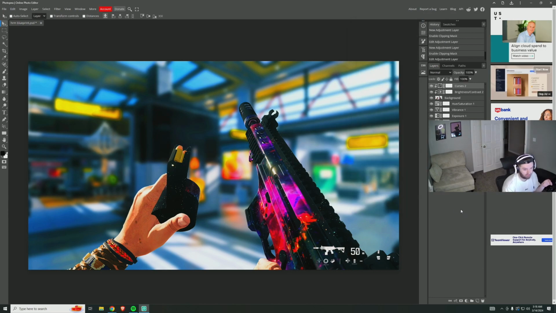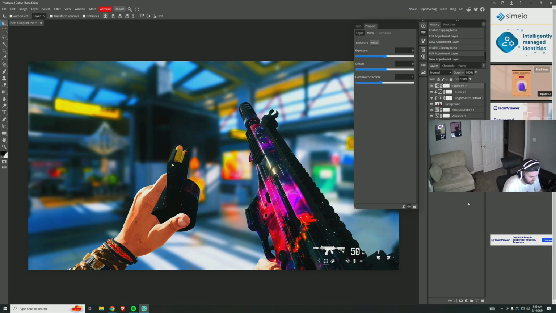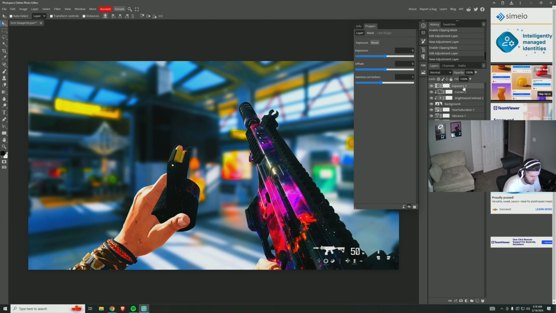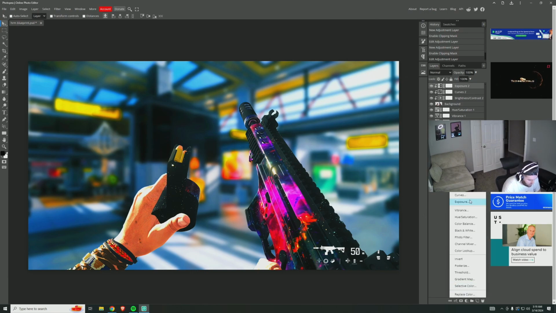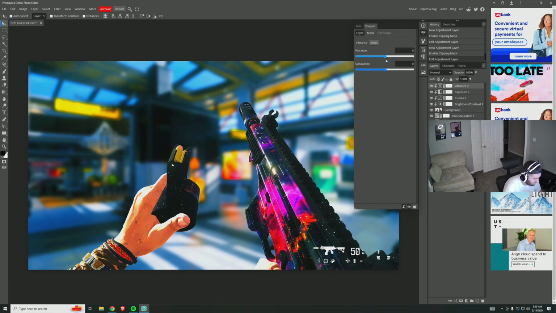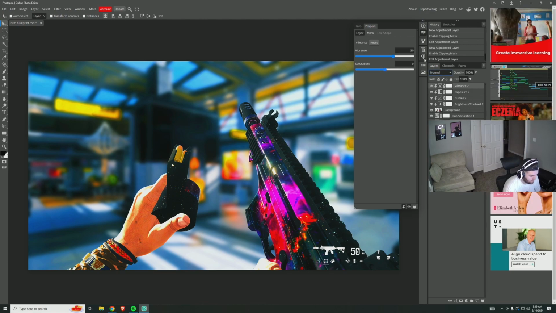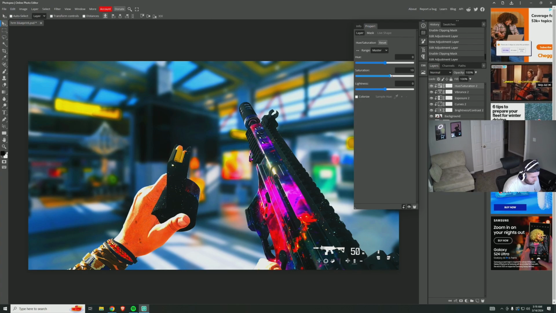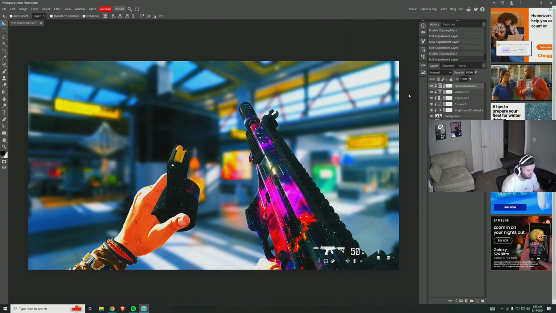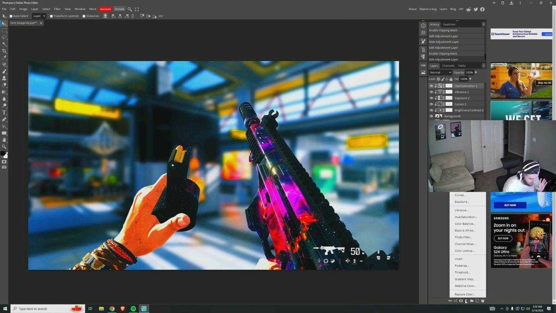So it already looks super clean to me now, but we're gonna add some more filters and then see if we can make it look even better. So don't forget to press Alt while you're editing it. So yeah, I really like the way it looks right now, so I'm just not gonna play around with it anymore.